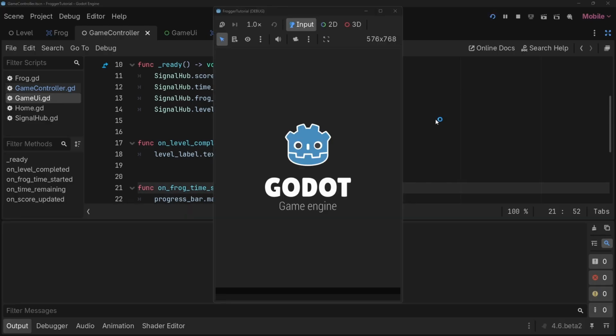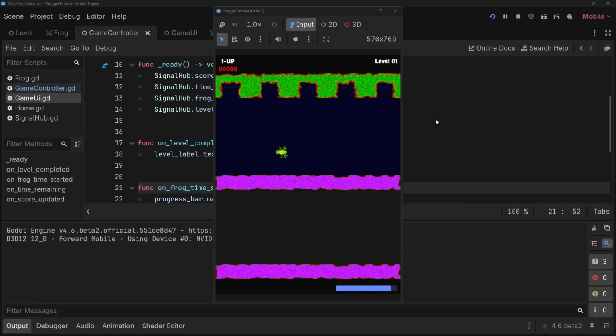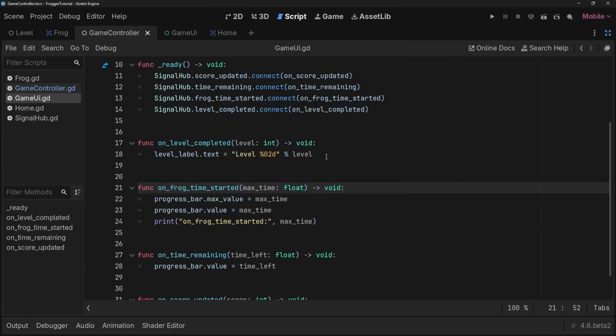So again, I'm going to run the application and speed this up a little bit. I just want to check the times. Okay, so I've completed the level, which wasn't very difficult. Obviously, the frog's in there, and we've got the frog time started 28.5 for level 2. That's what I wanted to see, so the timer is being reduced. I'll leave that line in there though for later on when we complete more levels. What I'd like to do is address the issue with the home where the sprite is basically staying visible.